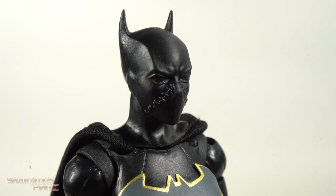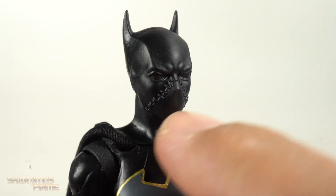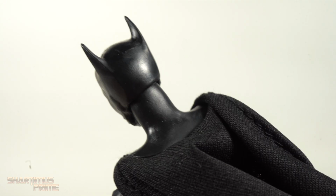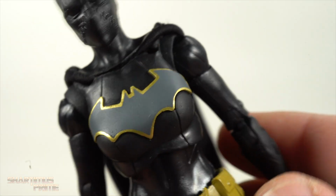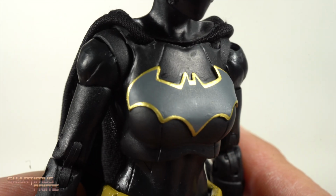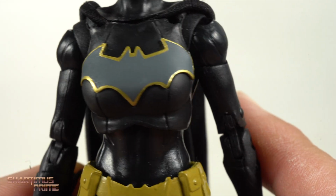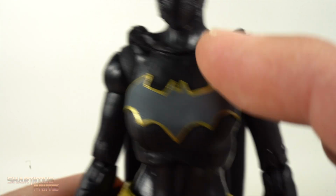I do think this looks very cool. I like the stitching right over here on the cowl, or on the mask anyway, and you have some nice looking bat ears right over there. And the body mold looks really good, even though there's not a whole lot of paint on it. There's some nice details over here. I really like this gold and gray right there for the Bat logo. I love how the logo is actually sculpted on over it and everything. And we have this magnificent cloth cape, which we'll look at in just a moment.